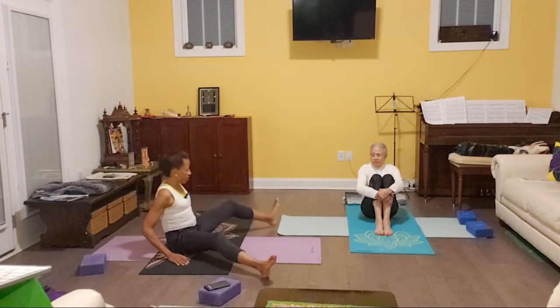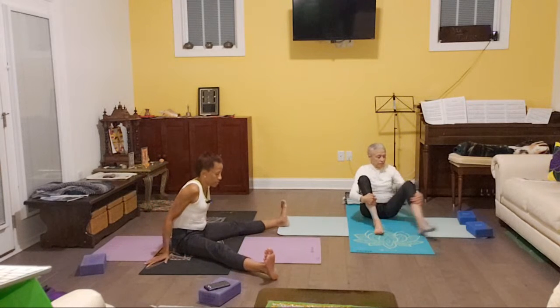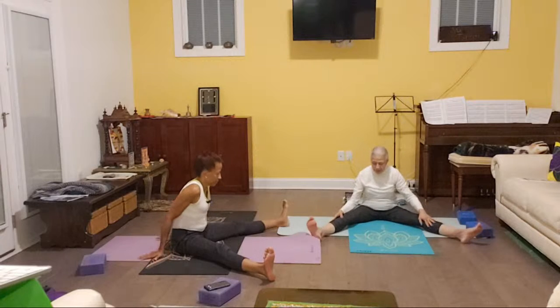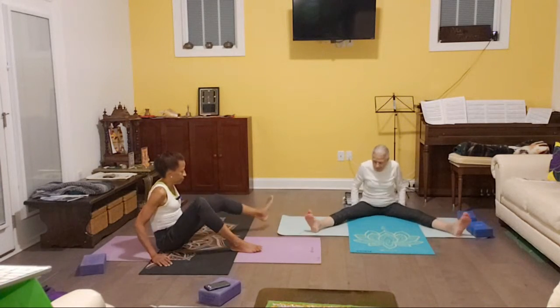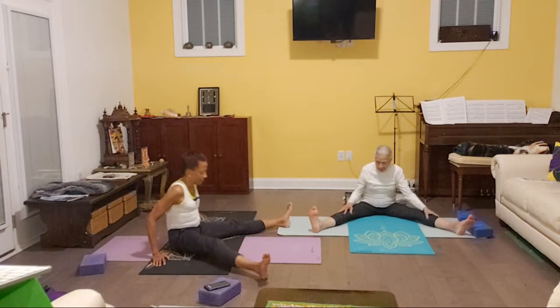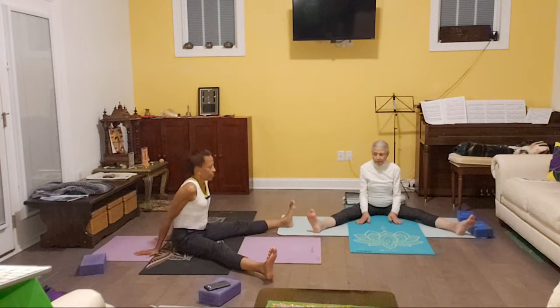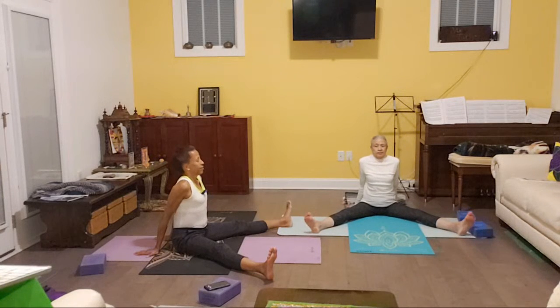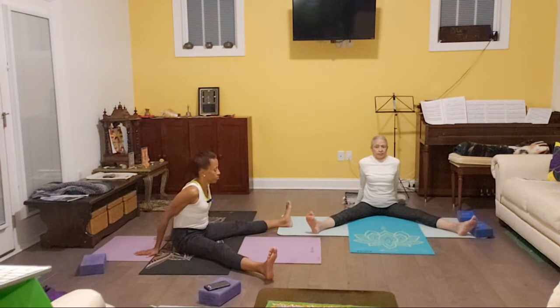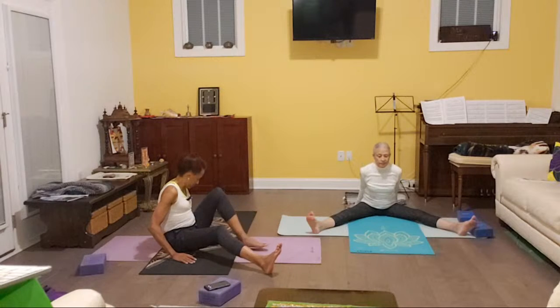Now this time we're going to spread our feet as wide as you can, our legs as wide as you can. You got it? Okay. And bring your hands behind you for support. Sit up straight. Try not to lift your head, but keep your neck and spine in alignment. Inhale and exhale as you tilt your torso forward.